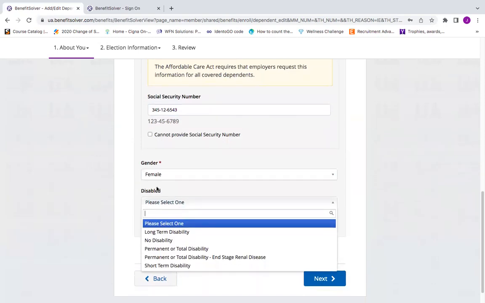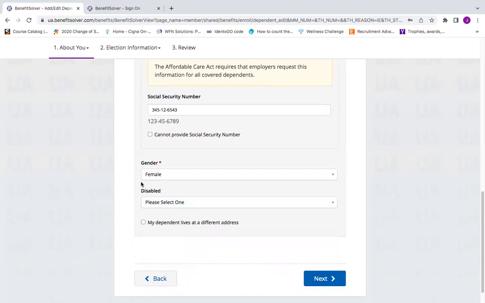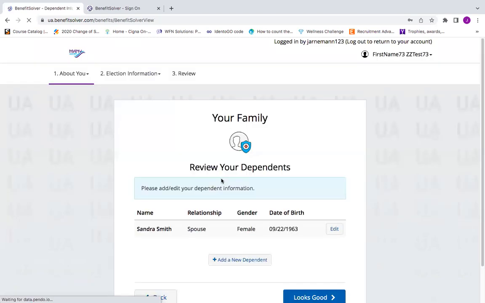If there was a circumstance where an employee's child was disabled and they were past the age of 26 and they were required to stay on the plan, the employee can put that, but there's a validation behind it. If you select that your dependent is above 26 and disabled, there's a validation from the administrator side. We would just ask for any kind of documentation as per normal, and then we would approve it.